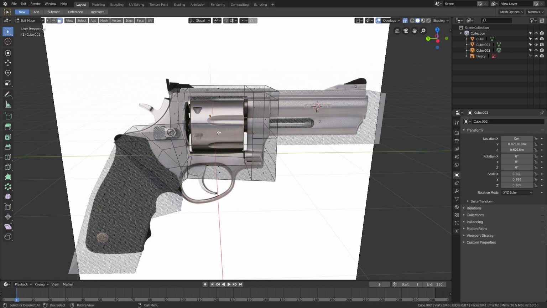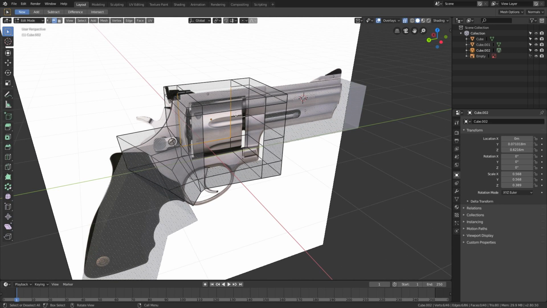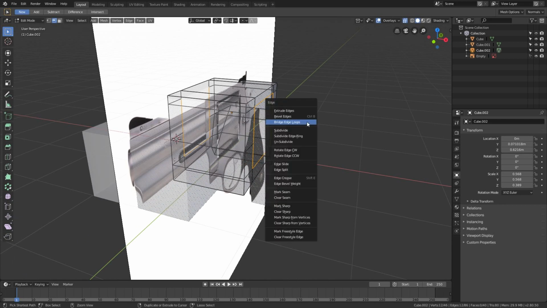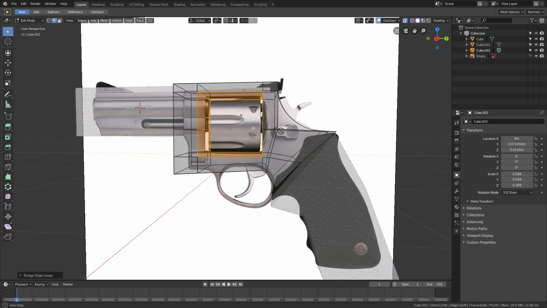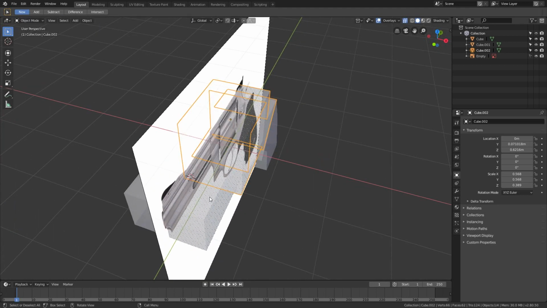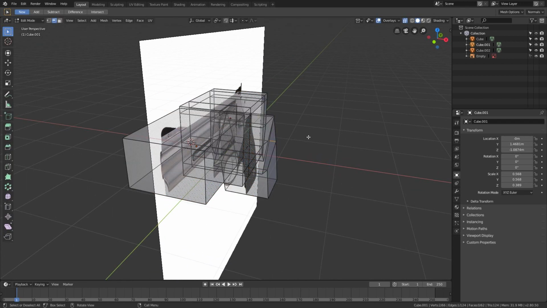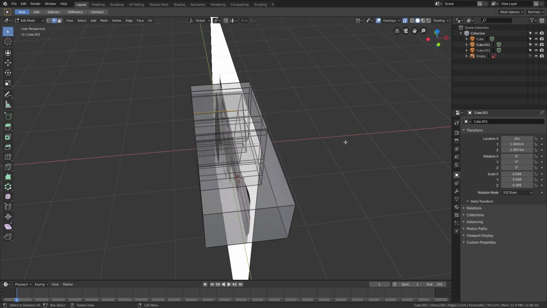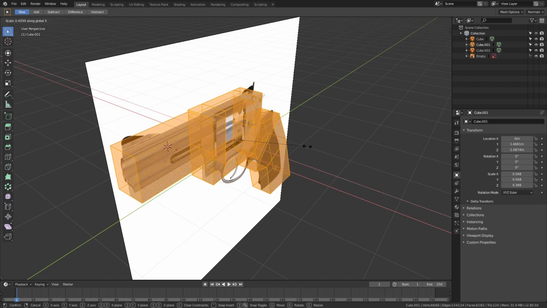and then by holding the Alt button and clicking on one of the edges, it will select the edge loop going around. And then on the other side, we hold Shift Alt and then click, and then we'll select these edges. And then we can press Control E to find bridge edge loops, and it will then bridge these edges. And now everything is a bit too wide, so we can select all the objects and then go into edit mode. Select all the geometry with the A button and scale along the X with S and X.